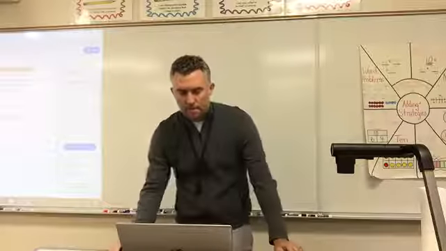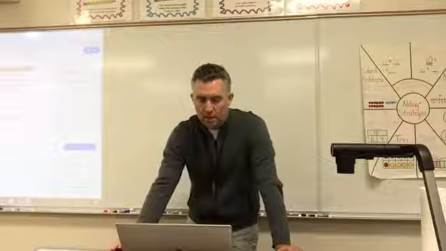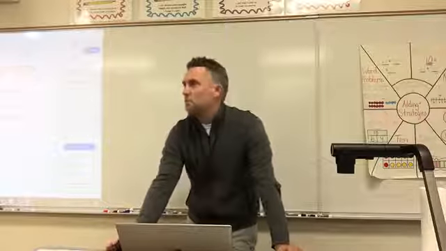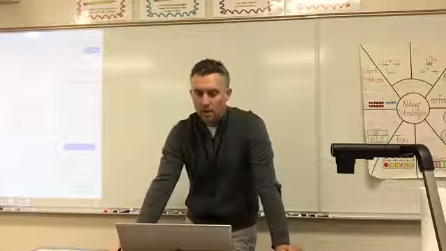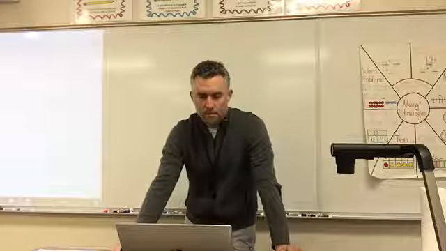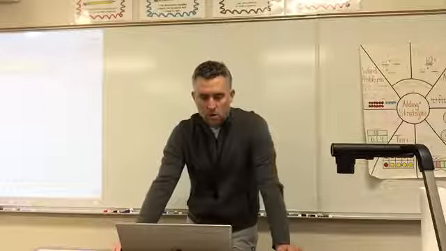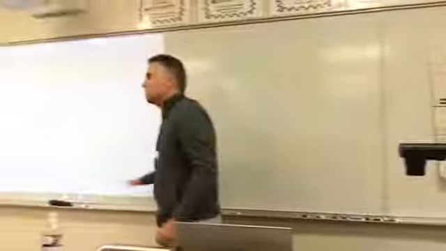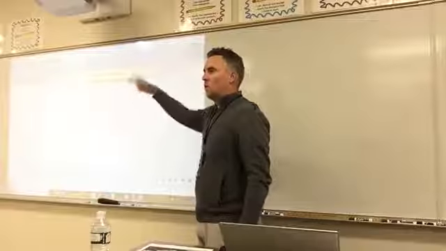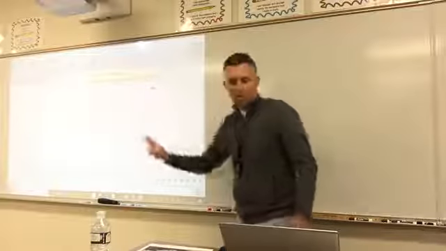So let's go to a graph. Now if you scroll down, you can already see the graph in the textbook, but let's build our own. First of all, let's label our axes before we even get started. We've got an x-axis, that's our independent variable, and we've got a y-axis. How are we going to label them?